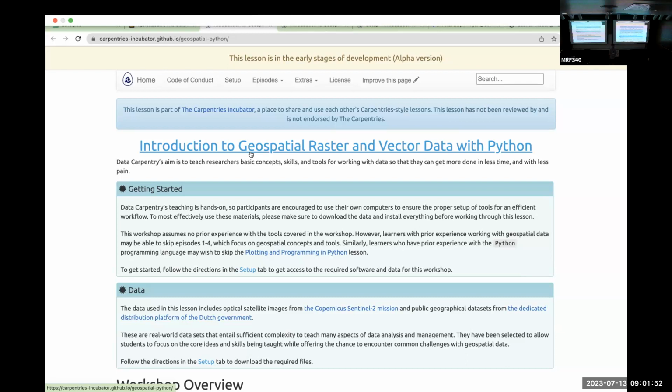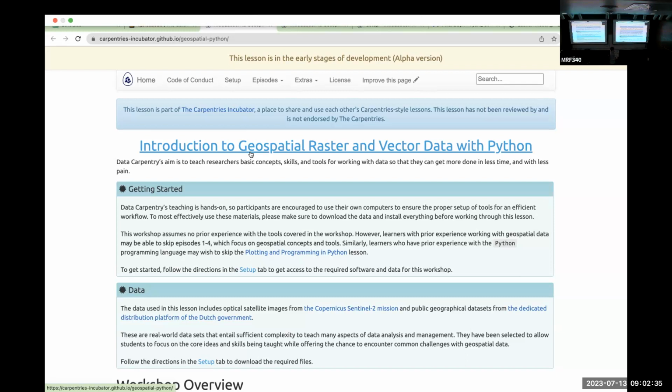I've contributed, Chuck has contributed, folks from all over the world have contributed to this lesson to make it something that we can teach in a full day and that covers what I wish I had known when I was a grad student at University of California, Santa Barbara. Hopefully this is going to be really useful. The goal is to teach someone who doesn't have a ton of experience in Python programming, doesn't have a ton of experience in geospatial-specific Python programming, but maybe has some exposure to geospatial or GIS. Maybe you took a GIS class, or maybe you have much more experience in that. So it's going to be useful either way.